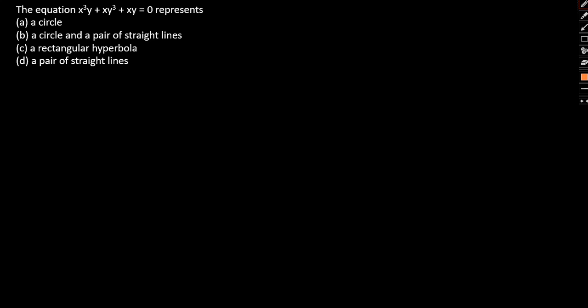The equation x³y + xy³ + xy = 0 represents... We will not go with any prior conception about the kind of equation itself. We'll simply represent the equation given here in its simplest form to get a general idea of what the actual thing behind it is.